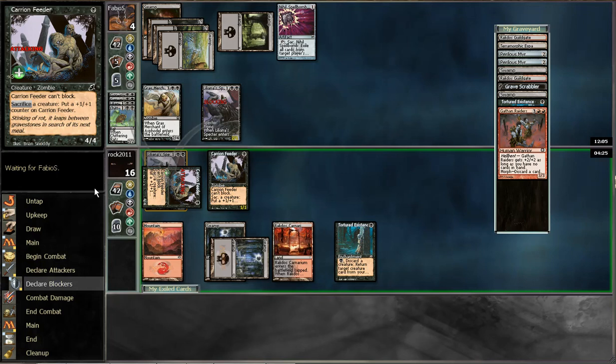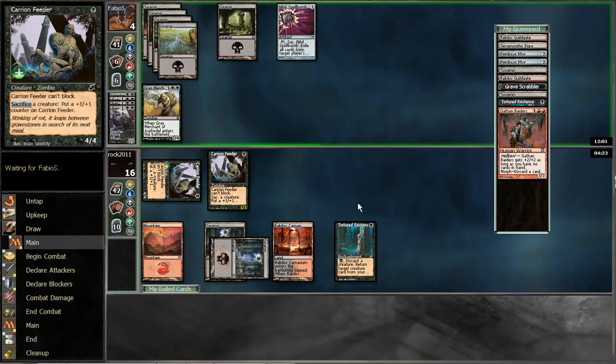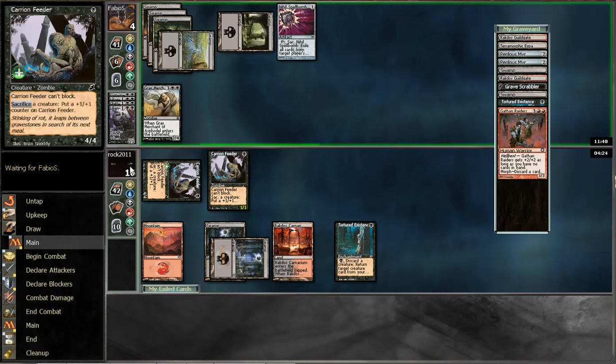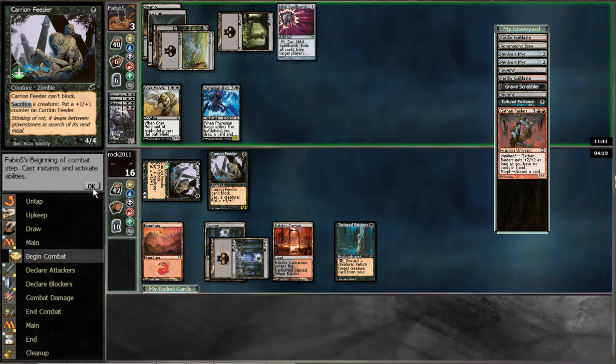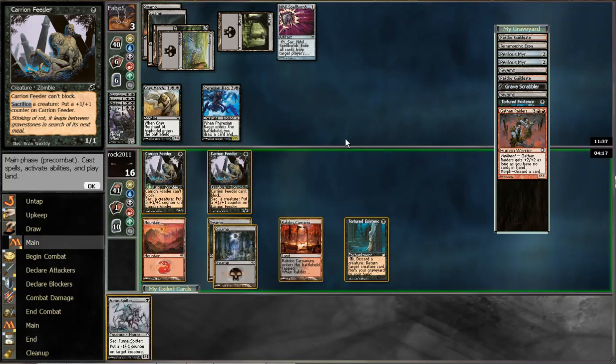Okay. No problem. We got him at 4. Okay. Now I got him at 3. Keep on rolling, baby. Keep on rolling. Okay. Fume Spitter, huh? Okay. So we're going to swing here.